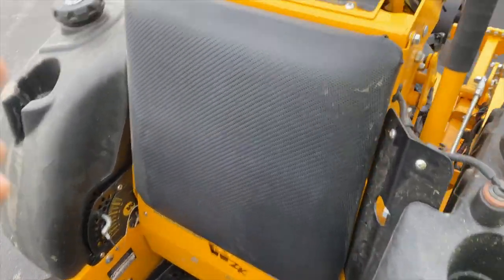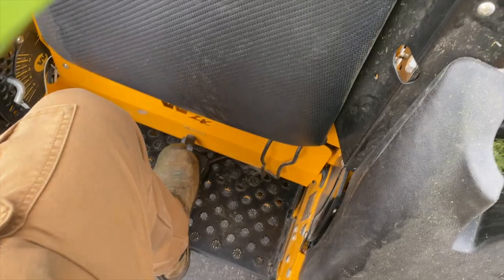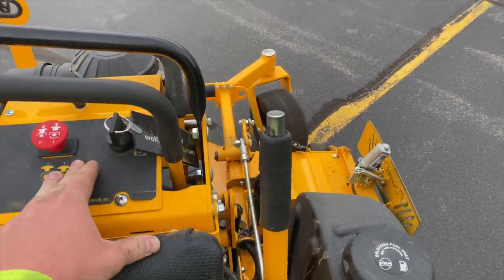He's got this power chute on here which is absolutely amazing, and I think I'll be buying them for my mowers. It's simply just go like that with the foot pedal, and you can also get a toggle switch where you can feather it in between, which is super cool.